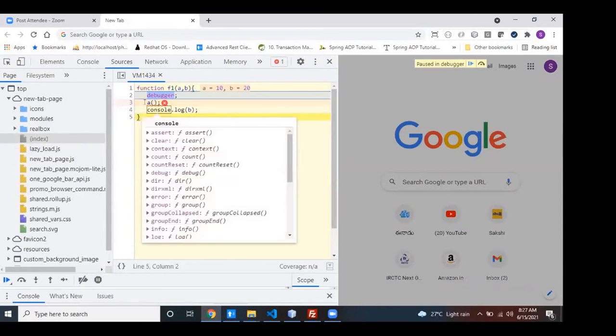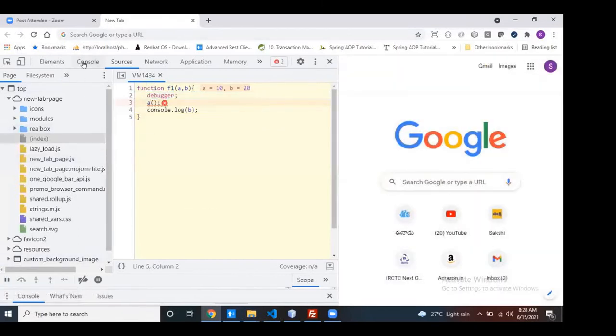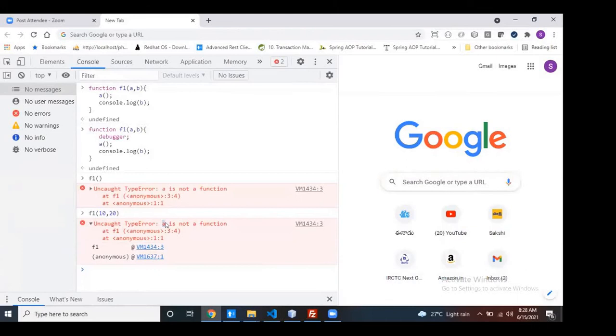Okay, then you can call. When you can call, if it is a function, then only I can call it. But my 10 is a function? In the past, it was undefined, and undefined is not a function. Now it's 10. Is my 10 a function? My 10 is a number. It's not a function, so again it gives me an error. Again, now this time my a is 10, but 10 is also not a function, right?